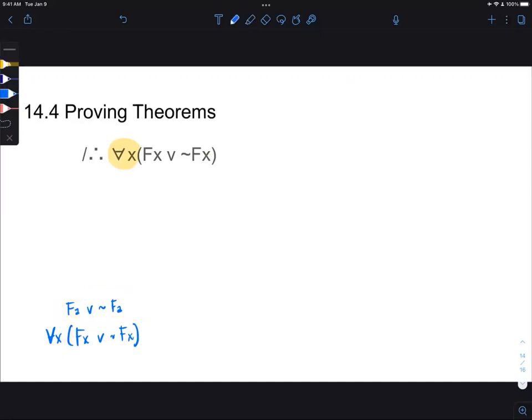What rule should I use to get this? Well, I know that because I have no premises, I have to start by opening a subproof, and my choices, just like before, are CP or IP. When do you use which? You use CP when you want a conditional, and for anything else, use IP. Unless you have some other way to get that thing. But since we have no premises, we have no other way to get that thing. What we want is not a conditional, it's anything else, so let's do an IP.